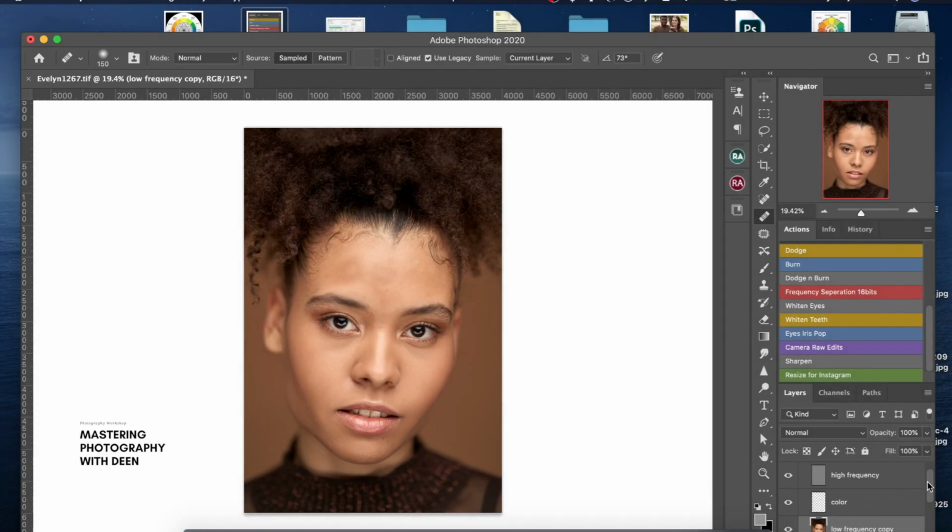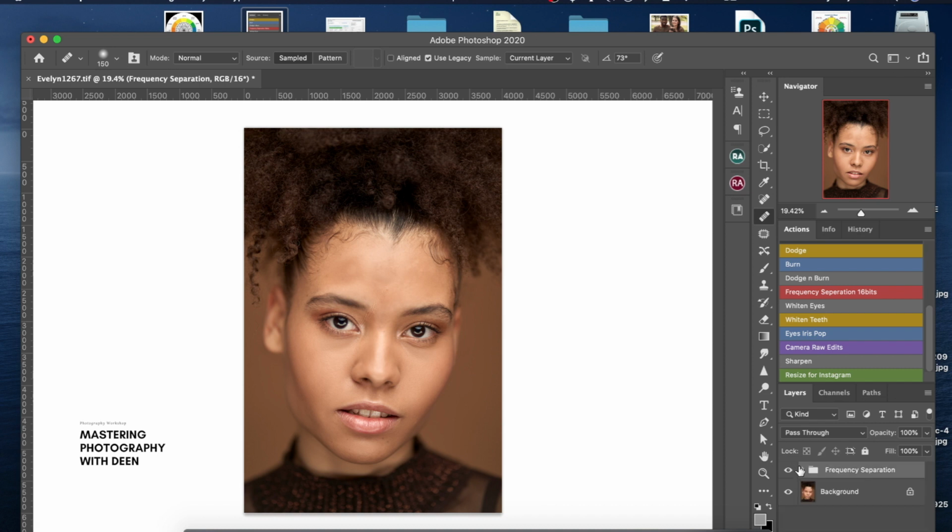And we've got the color layer. The color layer is just to put a very low flow, not necessarily in every photo, but sometimes there is some color shift and color differences in the skin tone. You can use this layer to fix it, or you could use saturation in another method to fix it, but that's an option. And the low frequency is where you fix the tones. You see, before, after, before, after. Nothing too crazy, right?